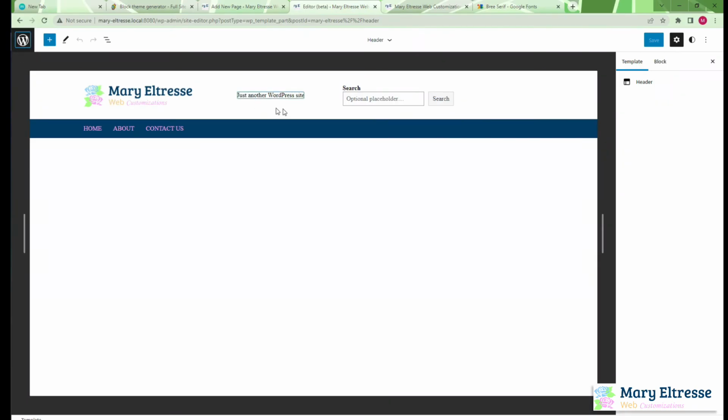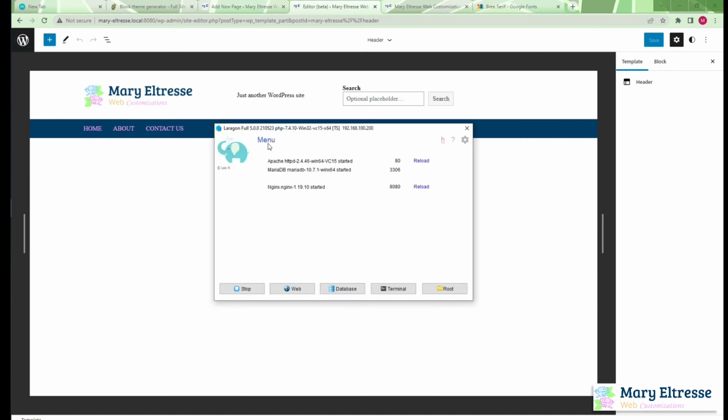Because we already have this in our database, this image is already saved in the database, it should display as tagline, search, and navigation here. So let's create another quick instance of WordPress.